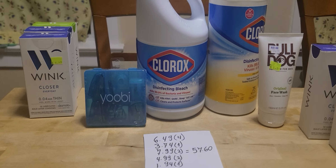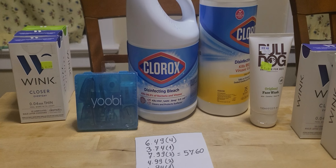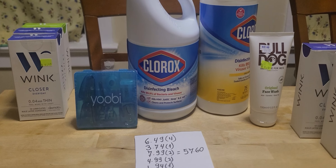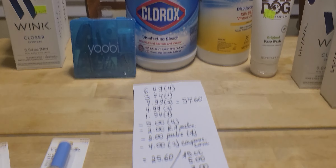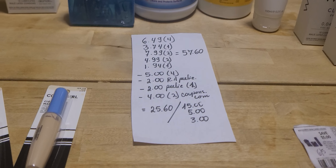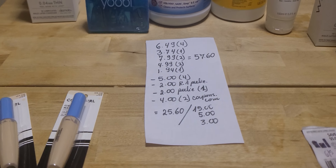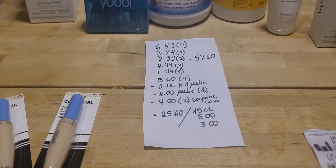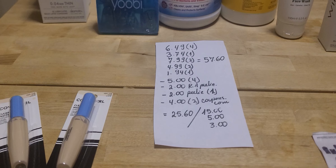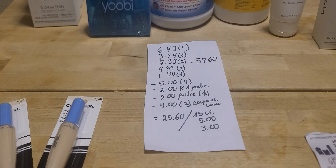By the way, other products did not qualify. I was also looking for the ones that Ibotta has as rebates but the store did not have them. I don't know how many points will come out of this for Fetch — right when I submitted my other receipt, I was over the limit, so I have to wait until tomorrow to submit a new receipt, but chances are I might have something going on there.